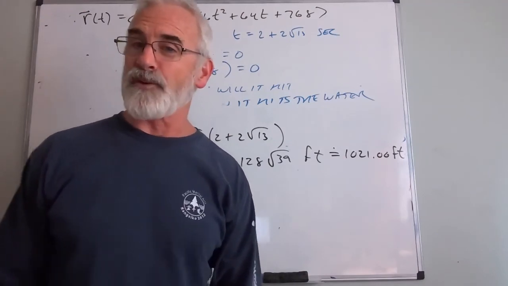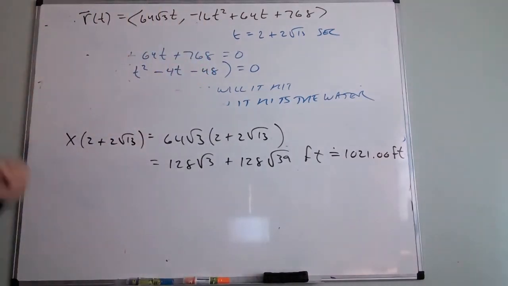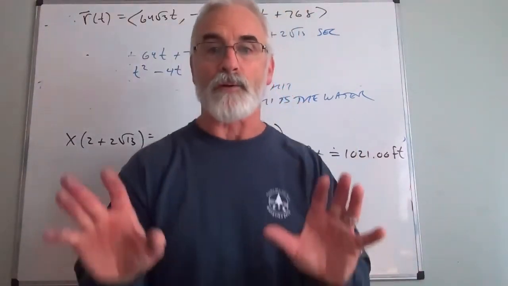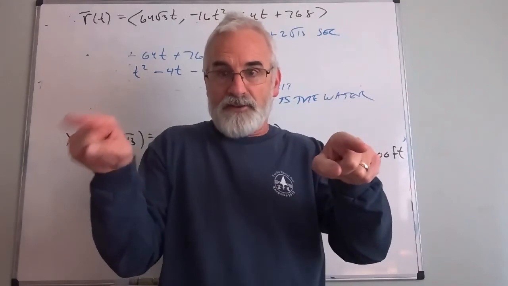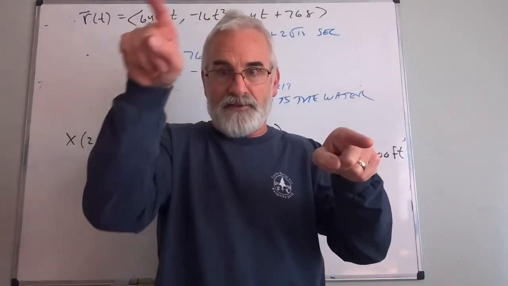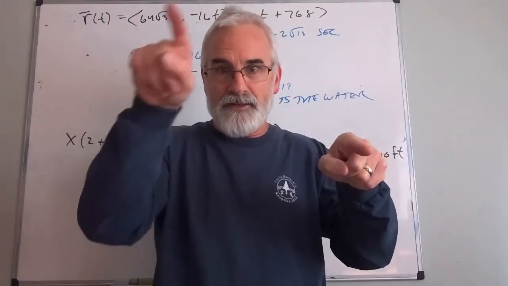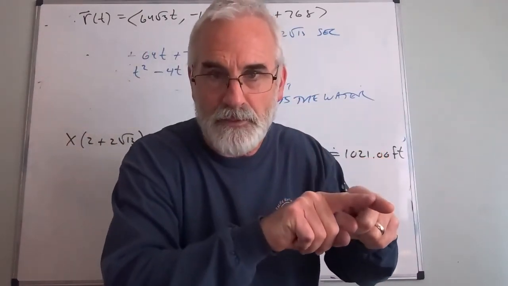There's some common sense at work here. You started 768 feet off the ground. Now, again, we're ignoring air resistance. So think of this: I start this high off the ground, I'm going to go up in the air, and at some point I'm coming down. When I'm at the exact same height, I should be going exactly the same speed.